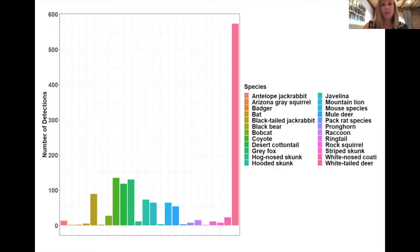Stepping back to look at detection counts across all these species — this is how many times an animal of each species has shown up on our cameras, with independent detections set at a 30-minute limit to avoid counting the same animal hanging around. White-tailed deer are by far our most common, in bright pink. Next most commonly detected are bobcat, coati, cottontail, and gray fox.